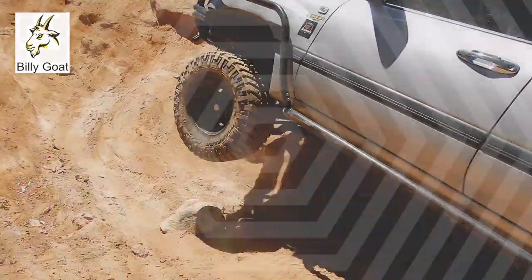Billygoat is a single map application which is based on the OpenStreetMap, which really is a free map and is not really suited for four-wheel driving, in my opinion. Paying $70 a year for a free map and very few features, I can't really see me doing that. Given the poor contrast of the map, the lack of tracks, the zooming in features, I don't think Billygoat, for me at this stage, is a contender as a serious mapping software.